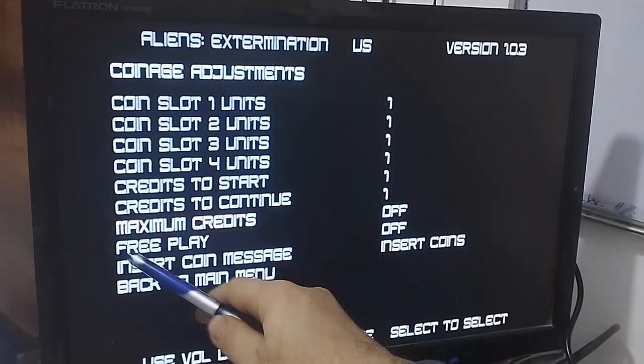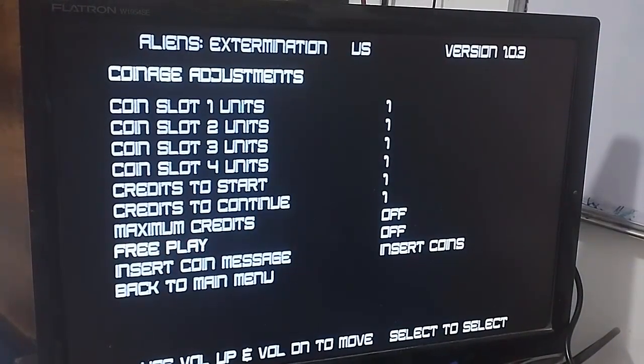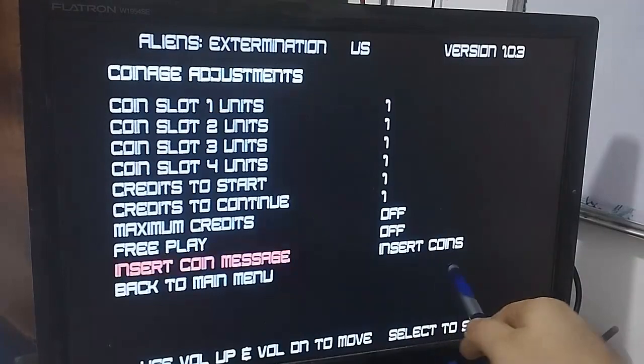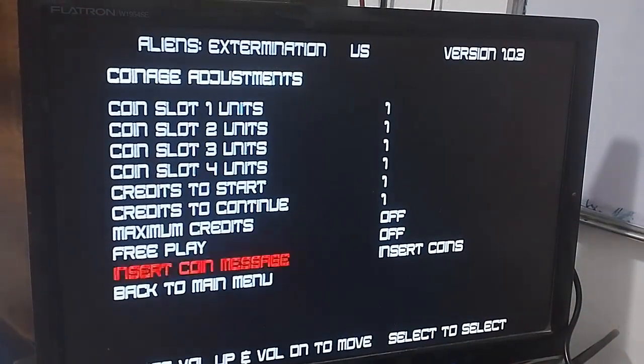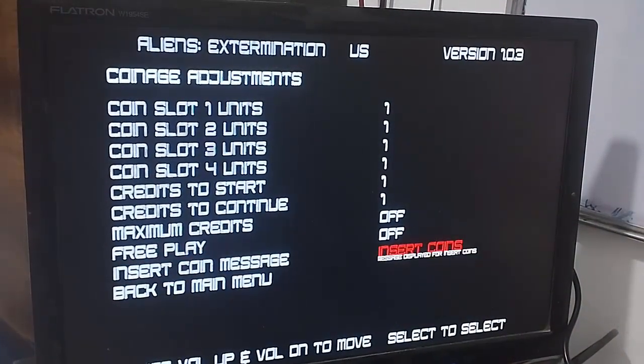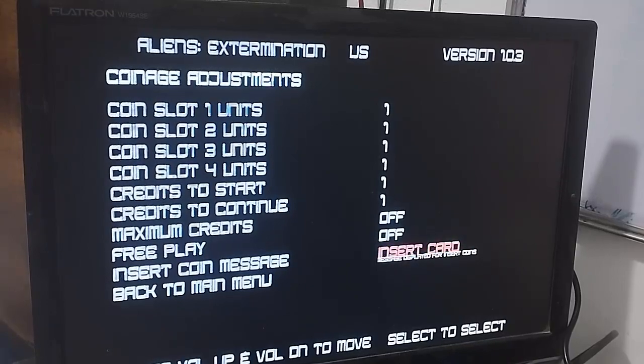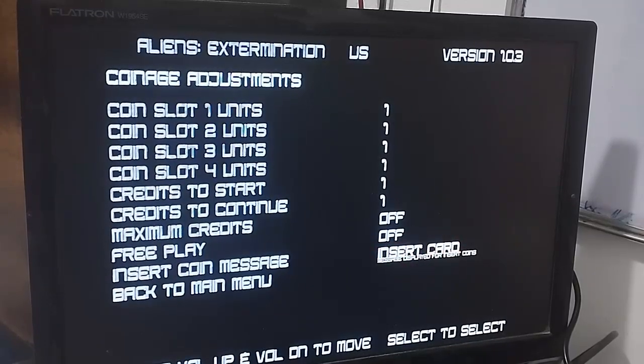Maximum credit, I can limit the maximum. Free play on or off. Insert coin message. Here we have insert the card, not the coin, because we are using a card device. This is a message.